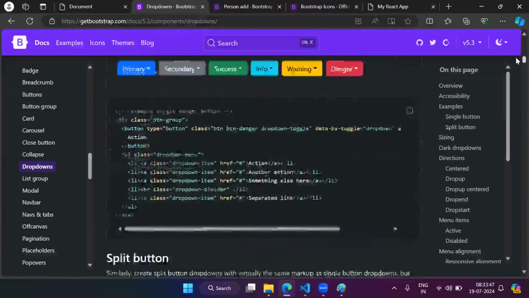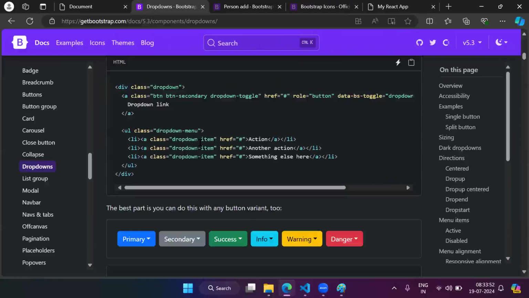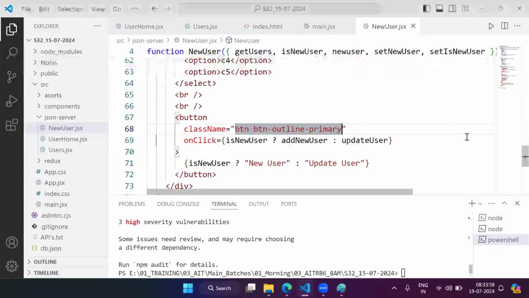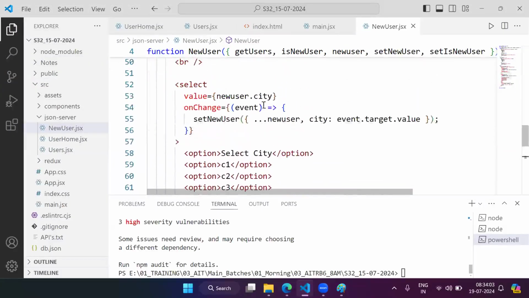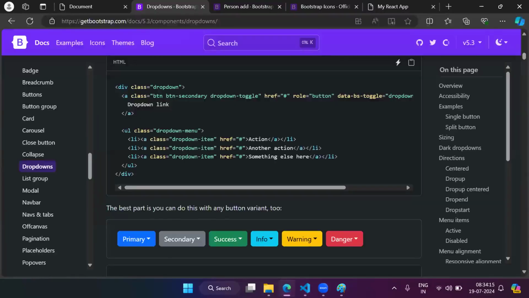So let's see what classes they are using here. They are using dropdown-menu and dropdown-item. So let me try to use something here. If I just use class dropdown-menu, dropdown-item.